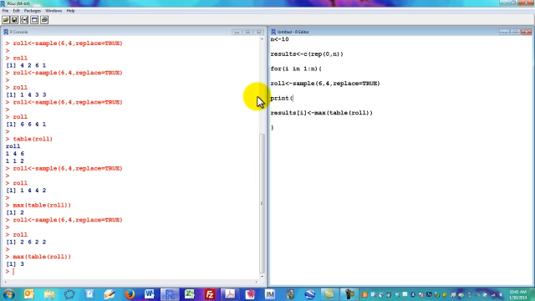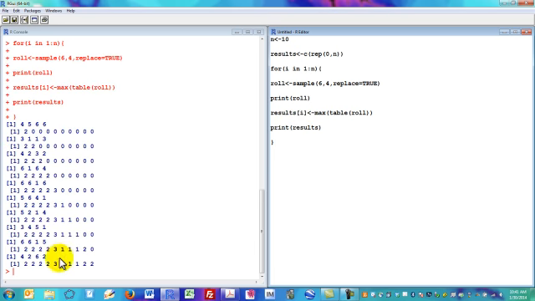So what I'm going to do is have it print roll. When you're inside of a for loop, the print command is the way that you can get it to print, for each value of I, what the for loop is calculating. So I'm going to go ahead and run it now and see what we get. And we see we get 10 sets of outputs, one for each of the values of I.